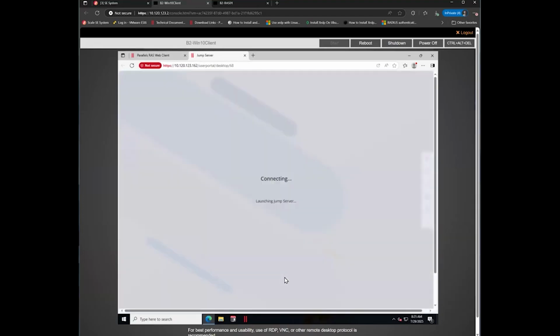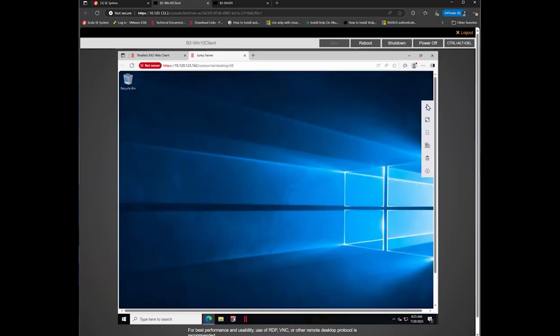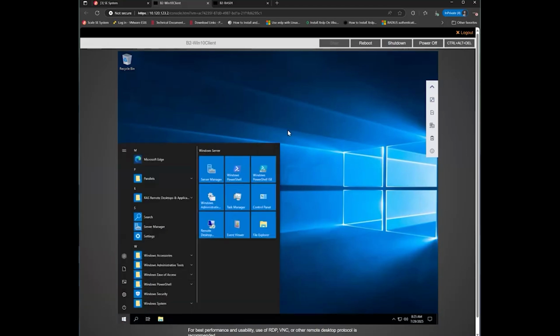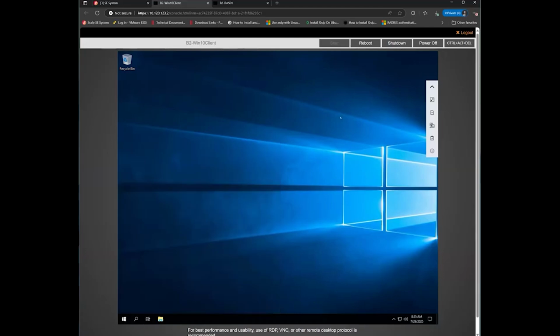From a full desktop perspective, let me switch from applications to desktops. We don't have the taskbar at the bottom of the screen anymore, so we moved it over here to the side, over to this little action bar, which you can move or minimize to get rid of the space it's taking. You can also maximize that screen and get rid of the full browser wrapper around your workspace. So this is a really great way to connect. You wouldn't even know that you're working in a browser. You still have access to those sound devices, the printer, and file transfer like you normally would. And of course, everything that the application is using on the host itself is available to you. It's a pretty good user experience without having to install anything on the endpoint at all.